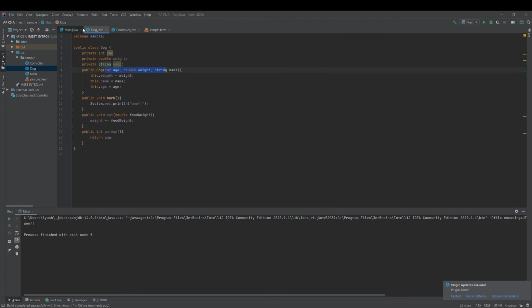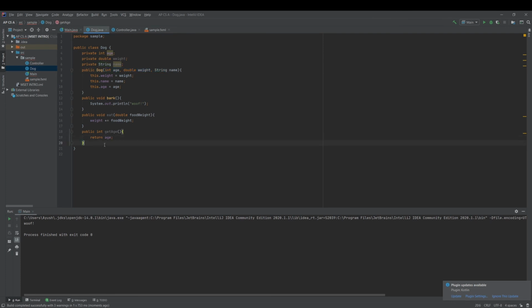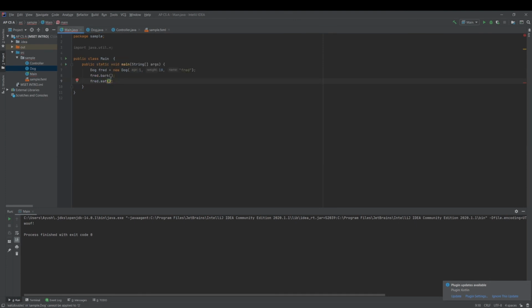Now let's say we want Fred to eat, and actually there's no way of showing this right now, so we need to find a way to get our age or get our weight. So public double getWeight, and we're going to return the weight over here. So let's eat, and let's say the food that we ate was 0.2 pounds.